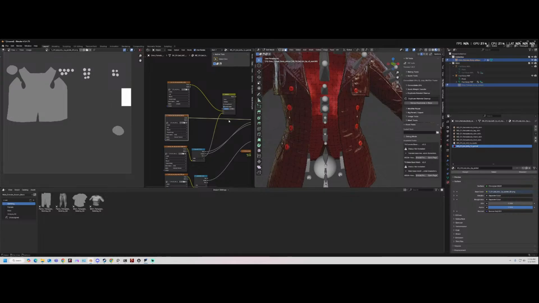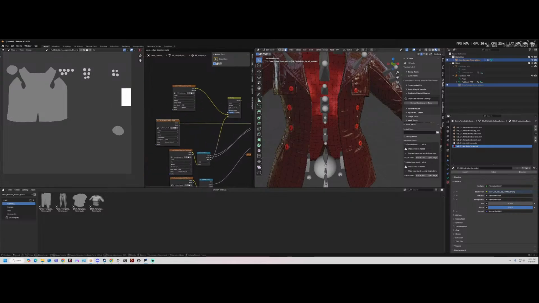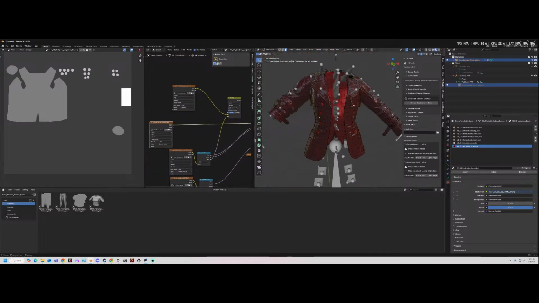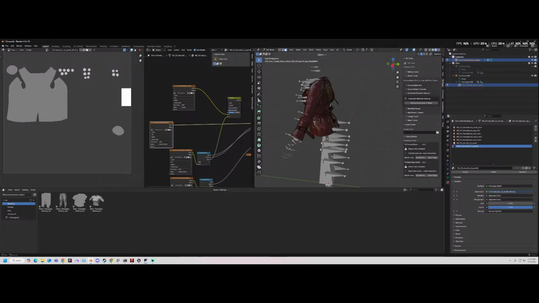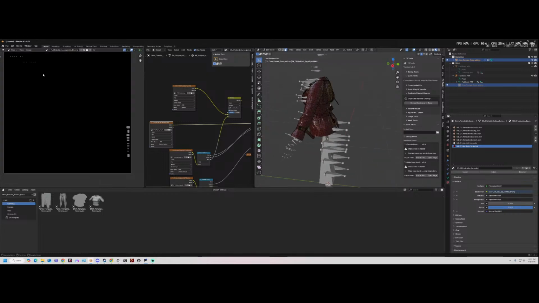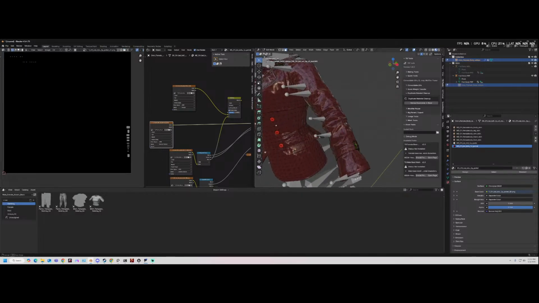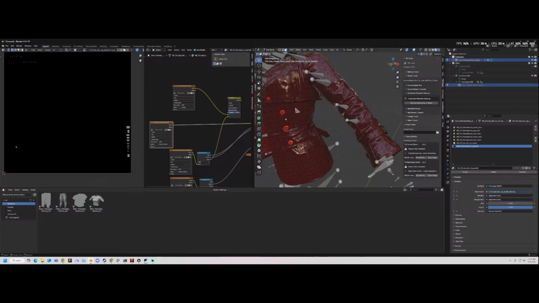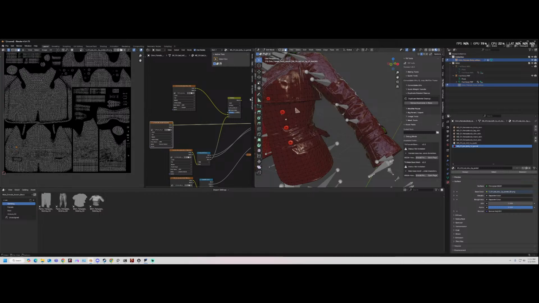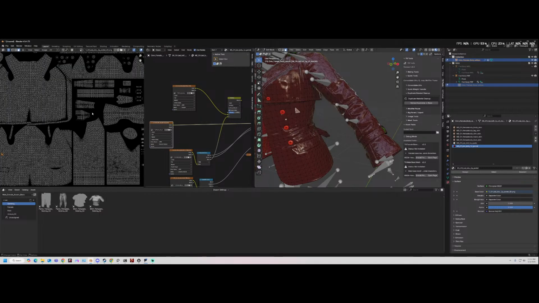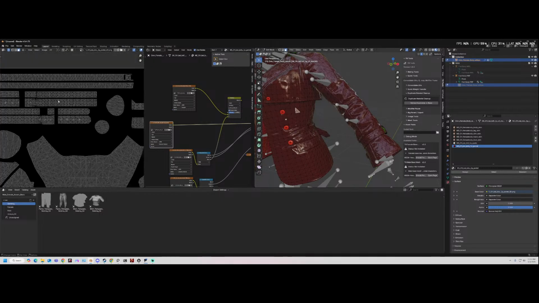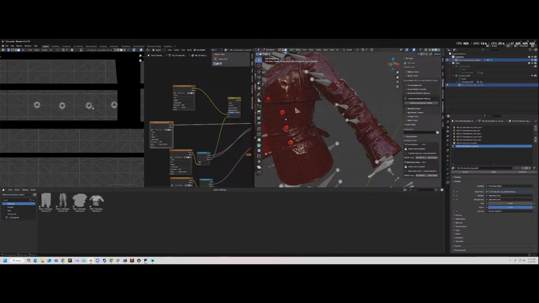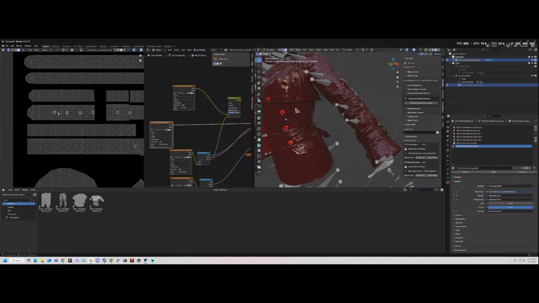And these are all different shades of red, right? And then if we go into green, we've got these areas here. Now, if we go into the UV editor, and we select, we'll turn this on. This is synchronized. Then we should be able to see where those items are. So you can see that it's like on a belt area.